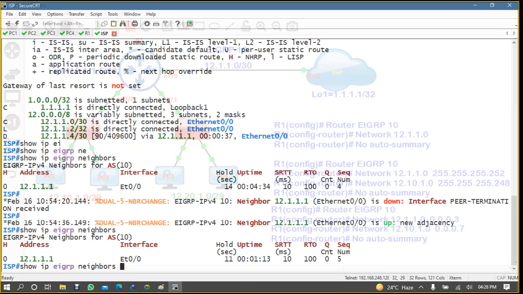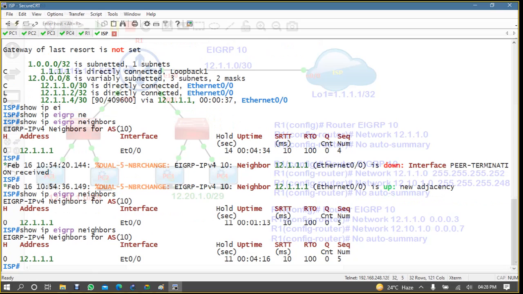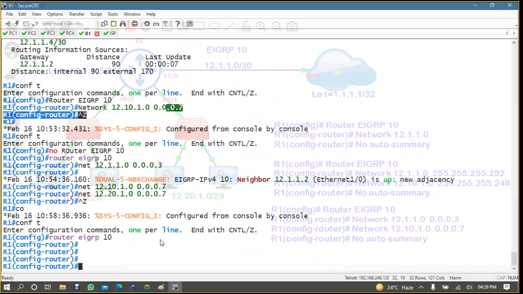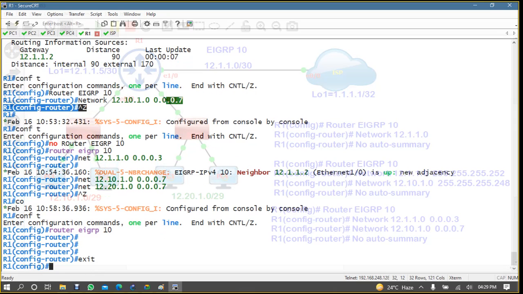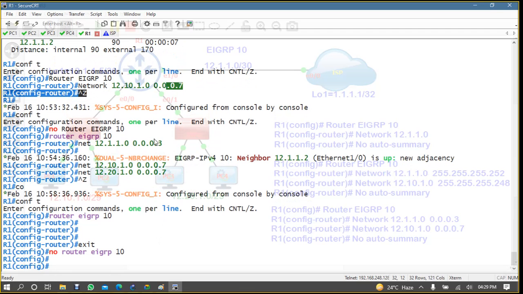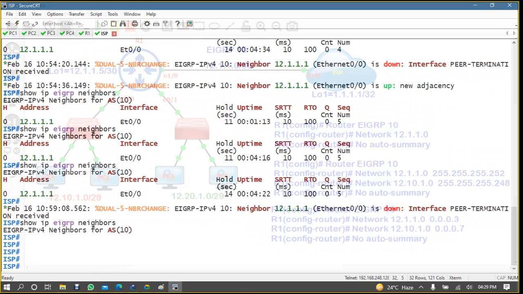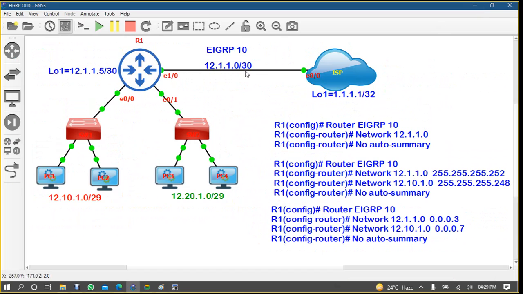And here, no neighborship. Let's see that neighborship is down. Yes, neighborship is down. So let's check the route and neighbor. Nothing is there. So let's enable it again.